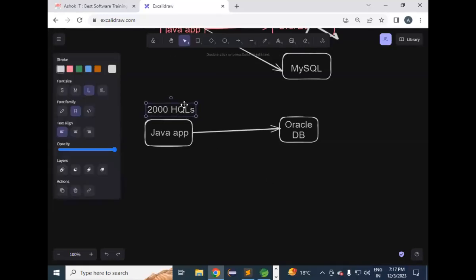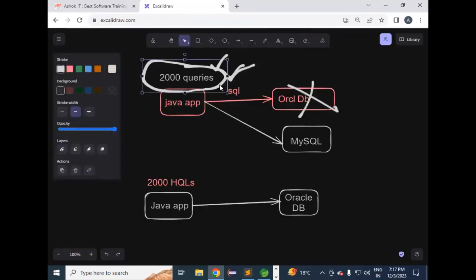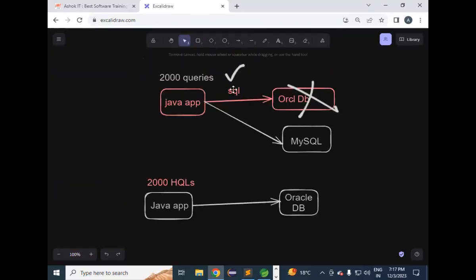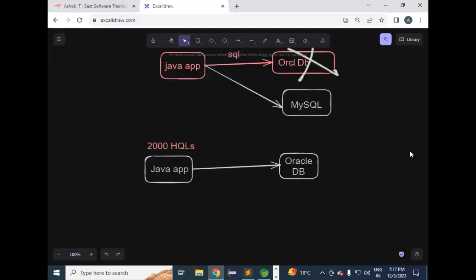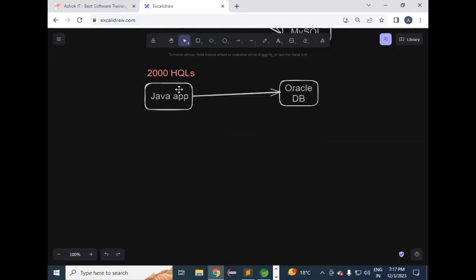What is the meaning of HQL? Hibernate Query Language. Earlier we have SQL. SQL queries can execute in the database directly. Whatever SQL queries are available, we can execute in the database directly. But when I write HQL, what is HQL? HQL stands for Hibernate Query Language.